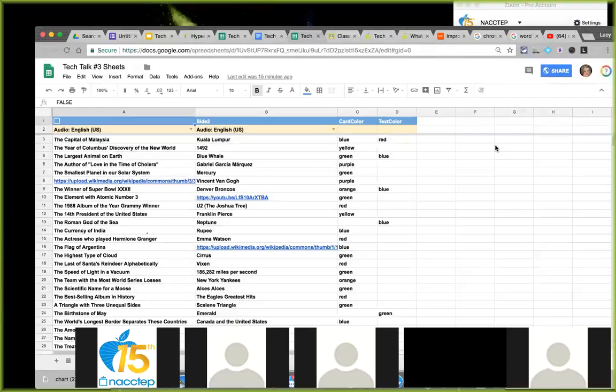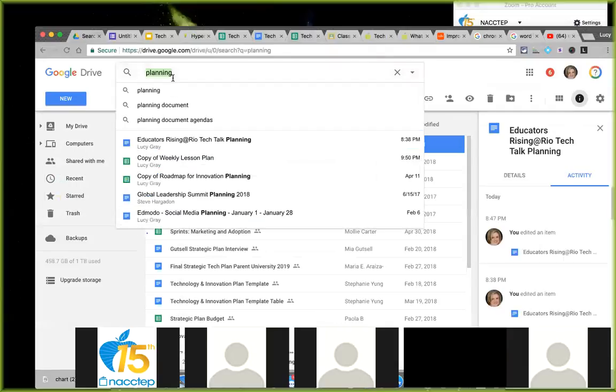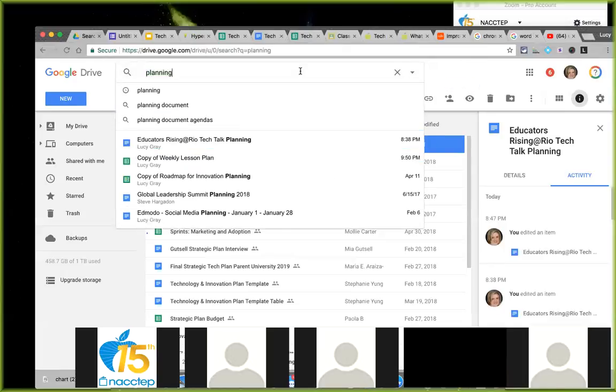I find I don't use any documents unless I have to, on my computer, really. I use Pages somewhat sometimes too. I do, but everything I own is in Docs, because I can find it and I can search for it too. Like if I can't remember the name of a document, I can go to my drive and search for it and find it pretty easily. I don't get rid of email and I don't get rid of documents. Everything's just here. I don't need to clean it out. If that makes sense. It's a different way of working and getting used to things.